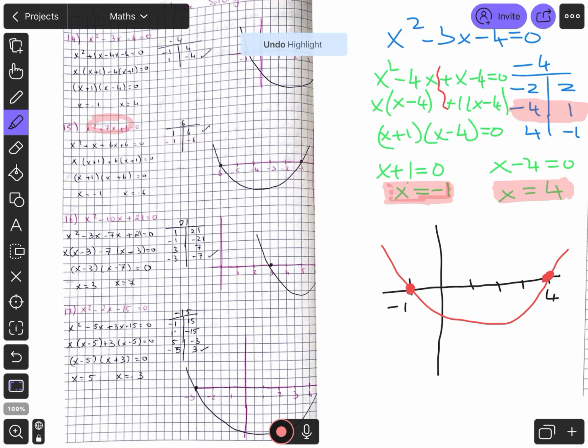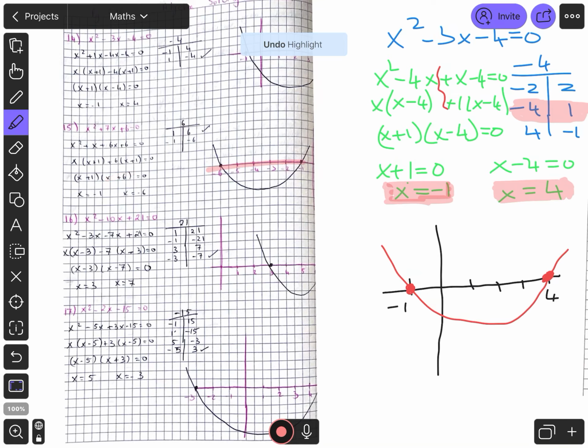So now I'm changing this plus 7x to be plus 1x and plus 6x. Taking out what's common from the first two, I take out x. I'm left with x plus 1. I take my x plus 1 and I write it again. And I take out 6 going from here to here. I then have two brackets, x plus 1 and x plus 6 equals 0. So that means for this, x will equal minus 1, and for this, x will equal minus 6.